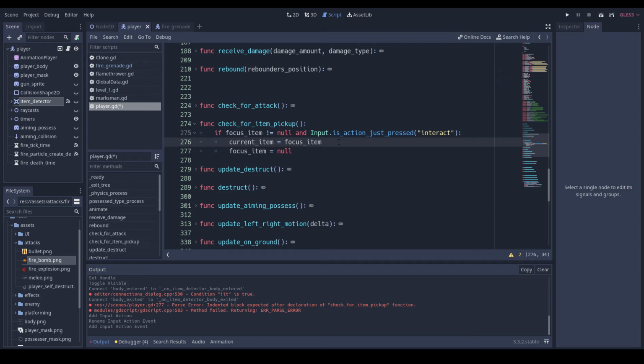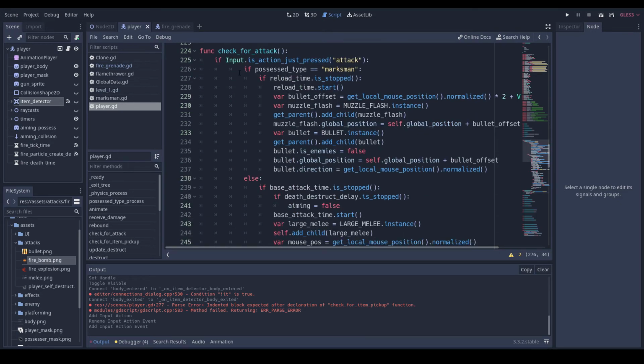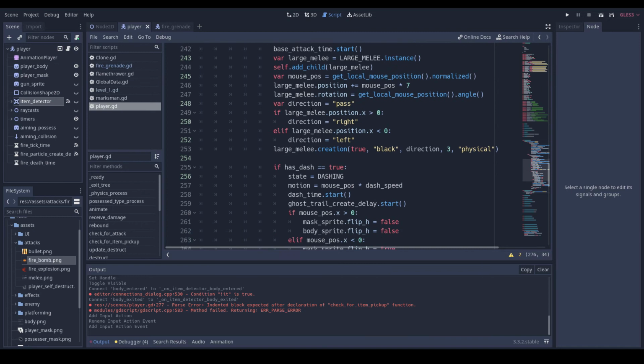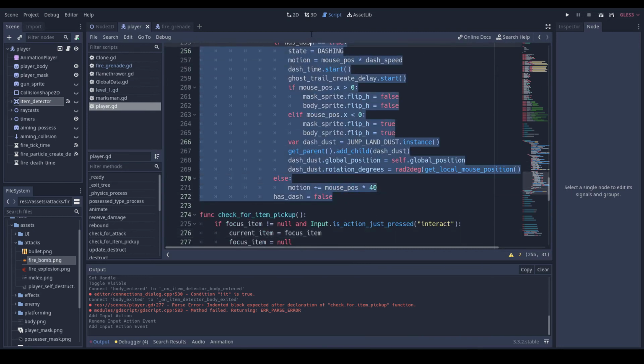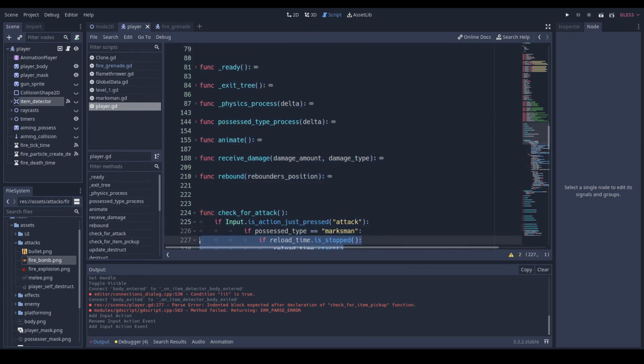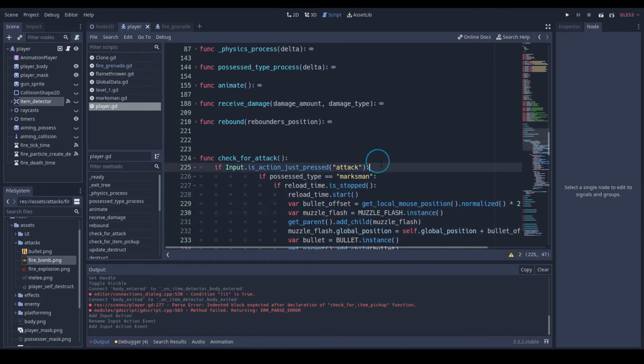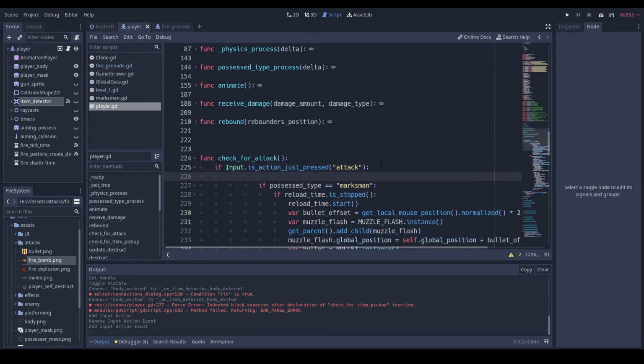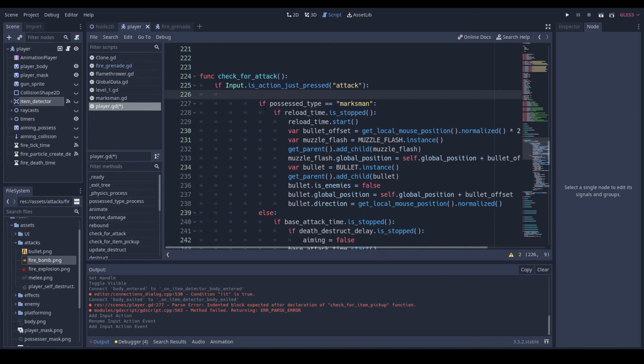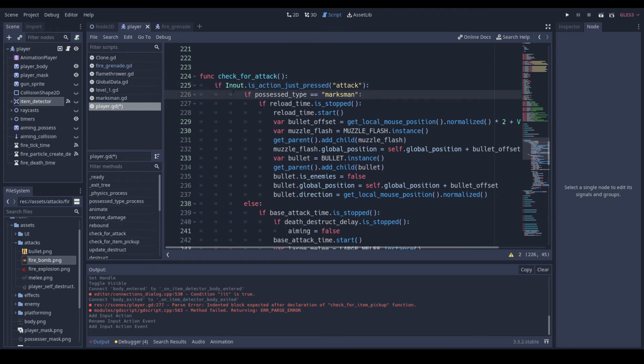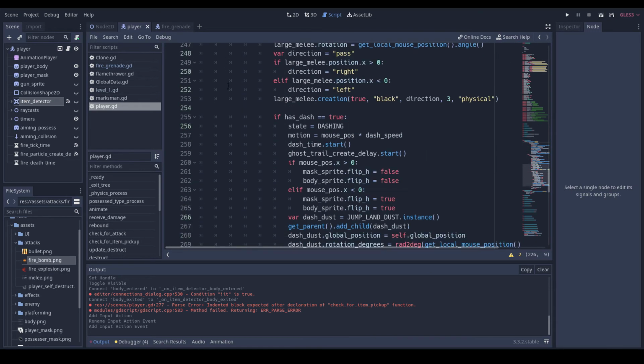But yeah, the current item is equal to focus item. And then in our check for attack, we'll push all of this stuff forward yet again. And then, actually, do we need to? No, it seems like we've got an empty space here.